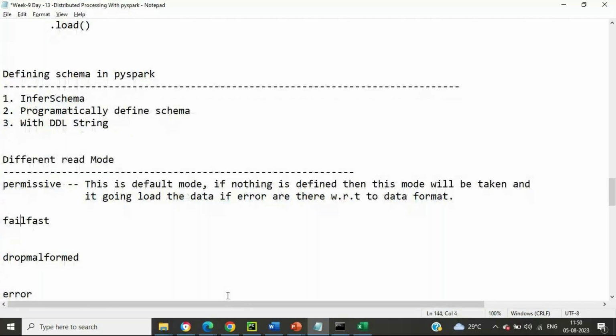Fail fast. If errors are there, then the job will fail. Drop malformed.